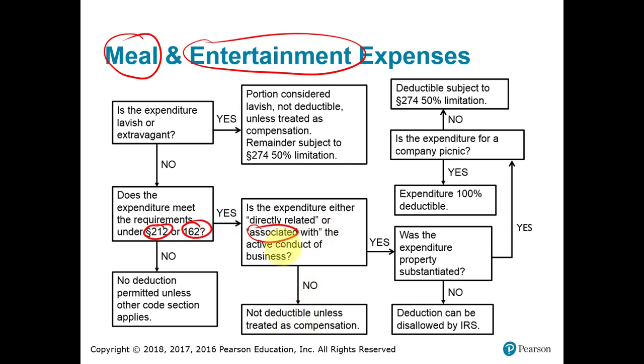Yeah. So do you have proof, receipts, who, what, where, when, and why, basically, you're documenting? If not, the IRS says you can't deduct it. If it's rather small, maybe it's an employee lunch, employee appreciation dinner, a company picnic, then probably because it's so small, they say you can deduct the whole thing. Otherwise, if you're dealing with a client, a customer, you're entertaining them, then you only get to deduct half of that cost, half of that entertainment cost.